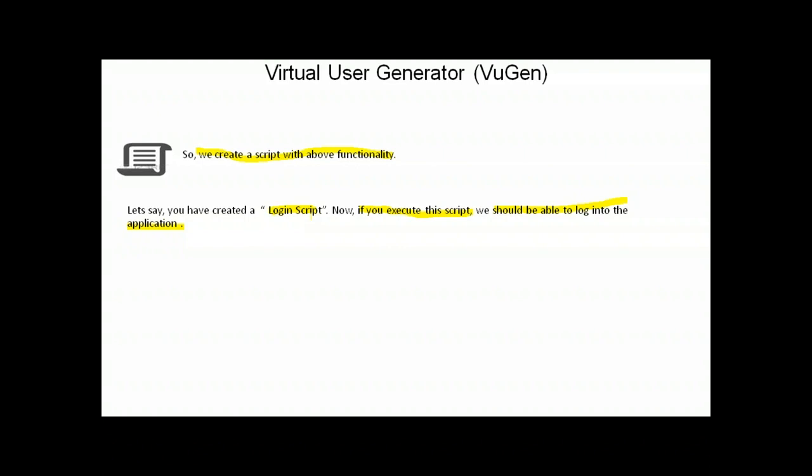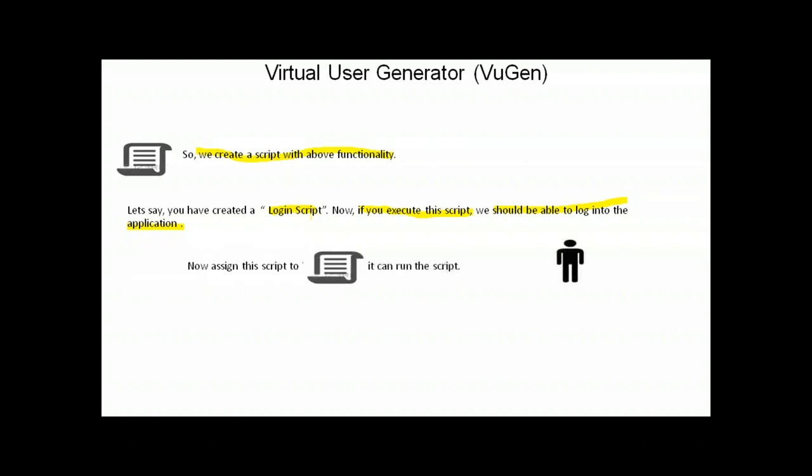You created a script called delete mail and you execute this script. So what would happen when you run this delete mail script? A mail will be deleted. So for any program, you will have an output. Here the output is you will either log into the application or compose a mail or delete a mail or attach a mail. Depending upon what script you have created, that particular functionality or activity would happen.